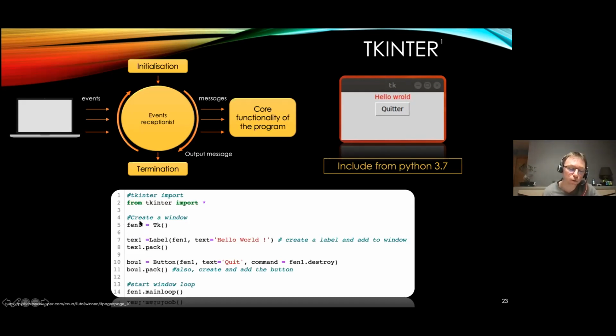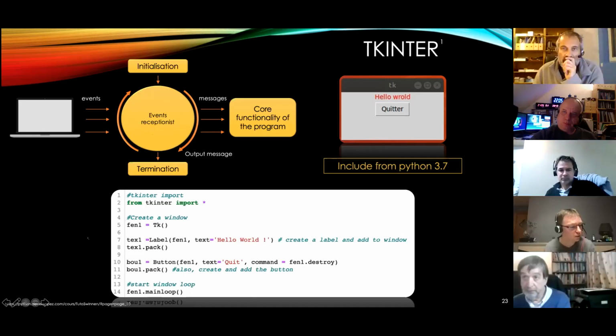And after that, I create a window. Window 1: I make an instance of Tkinter, Tk, and I create a label which takes in parameters the window, the Tk instance, and a text value. To add this label to the window, I call pack, and I add the label to the window. I make a button, and it also takes a window, so the Tk instance. I write a text on the button and a command, here it closes the window, with destroy. I pack it to the window and I start the main loop, the event receptionist here, and it listens to every event on the interface and executes the functions when you click on the button, etc.